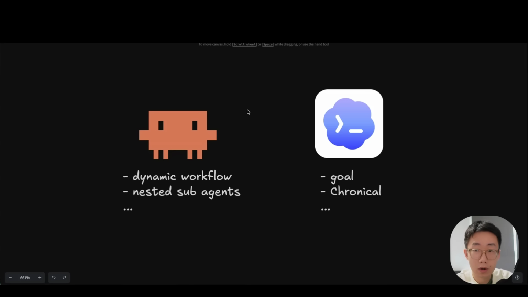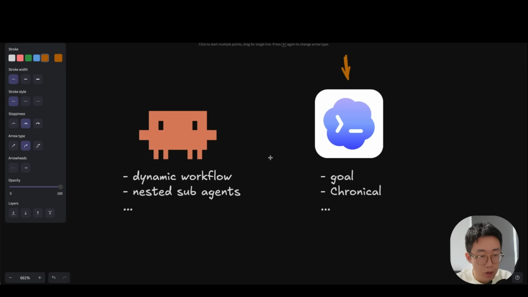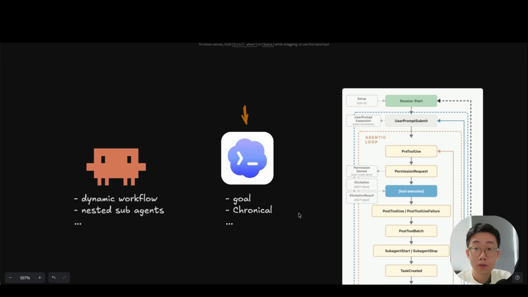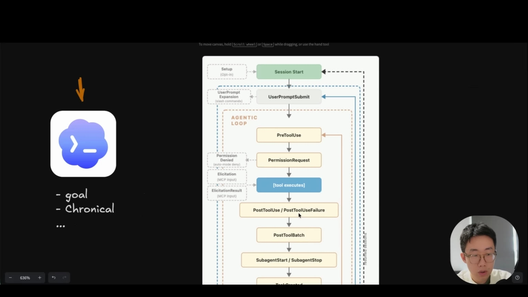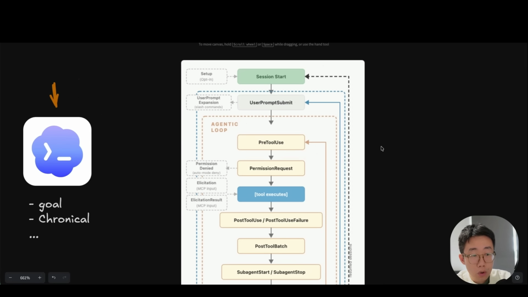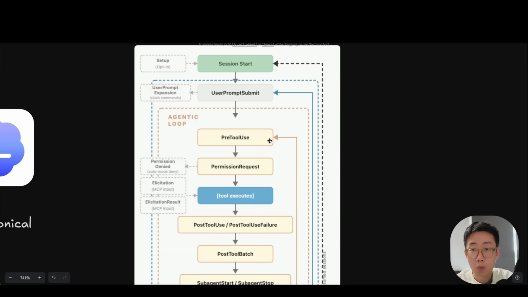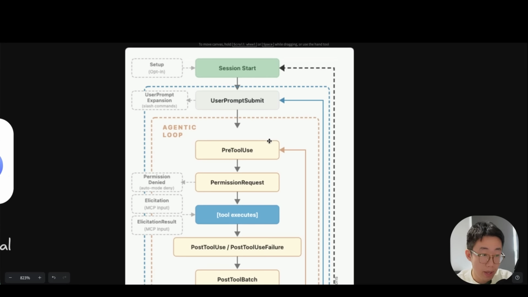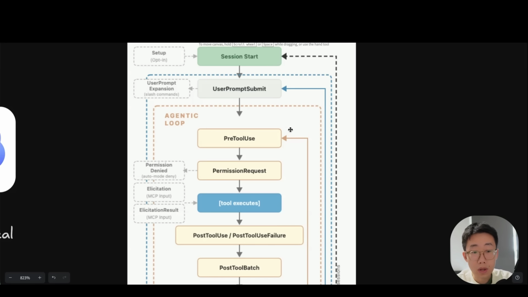Even though Claude Code and Codex are becoming increasingly similar to each other, each one still has its own unique features. Like Claude Code has dynamic workflow, but if you're a user of Codex, you can't just tell Codex, hey, implement this dynamic workflow as part of your harness, and vice versa. Even though they already try to open up more customizability by exposing a hook system to the user. And if you don't know hooks, they normally allow you to define some programmatic behavior when certain things happen, like when a session starts or before the agent tries to call a tool.